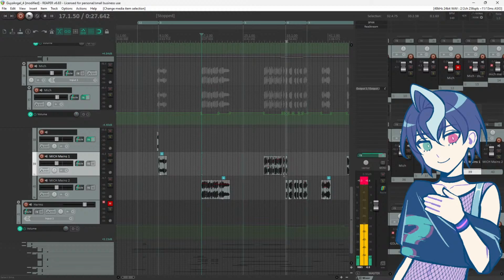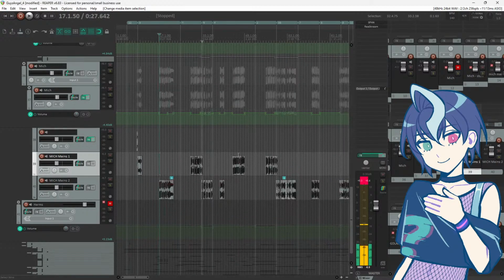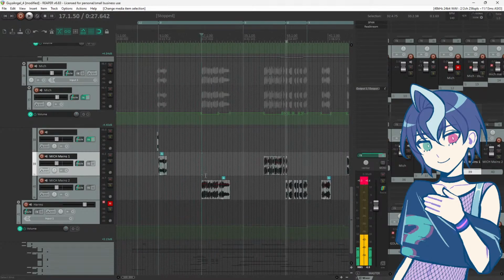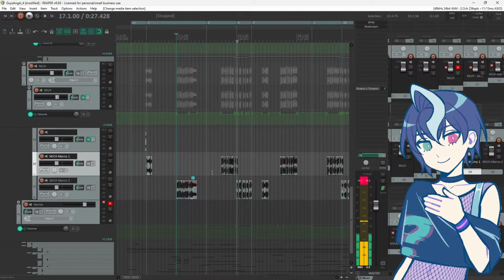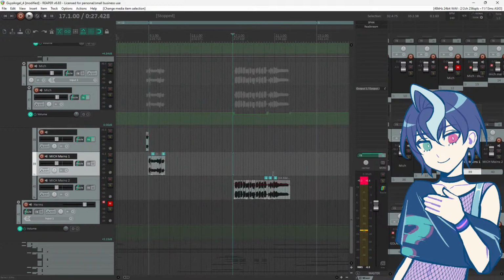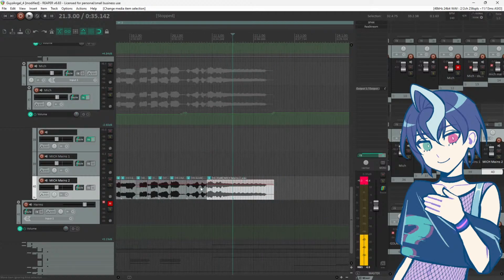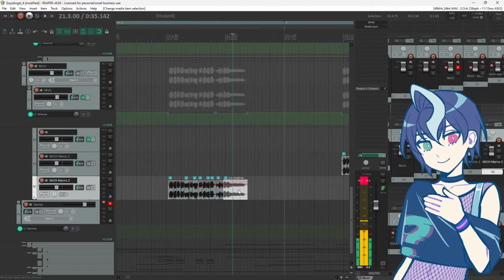And because I have different vocalists, and even if you have the same vocalist, you're gonna have different sections. Maybe different takes are happening. And I kind of struggled for a little while trying to understand how I can normalize everything to the same extent. Because if you just normalize everything and make sure it goes to 0, like the peaks go to 0, the loudness doesn't really compare.